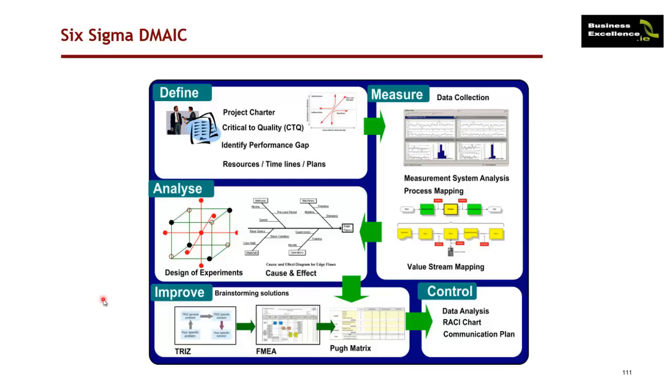Based on the data, you identify what the root cause is. In some cases, you may need to design some simple experiments to validate the root cause. Once you know what the root cause is, then you improve the process by brainstorming and coming up with different solutions, and by using concepts, for example, trees, and then making sure that the new concept hasn't presented any new failure modes. The last part is the control phase. How do we then monitor the data in future, identify who is responsible for monitoring and using that process in future, and how do we clearly communicate our performance to everybody who needs to be aware of it?